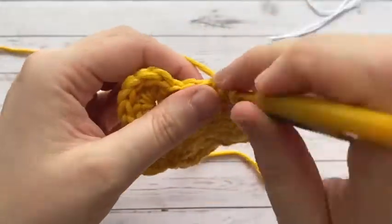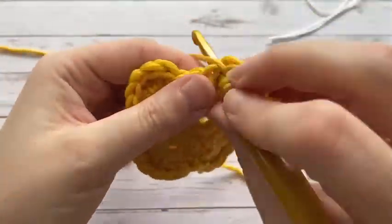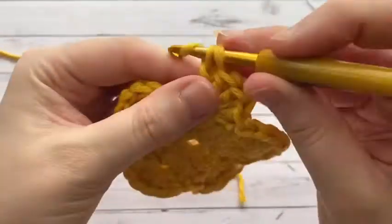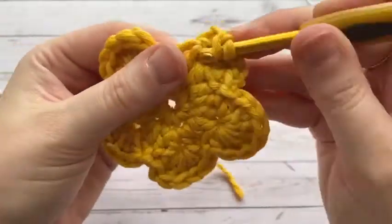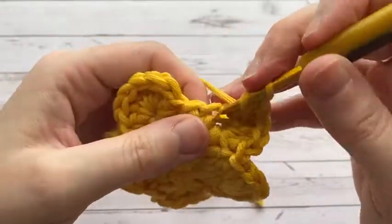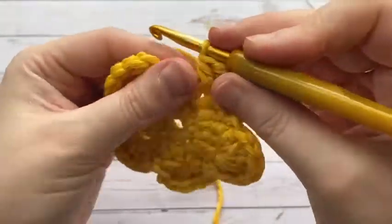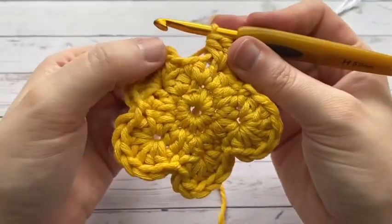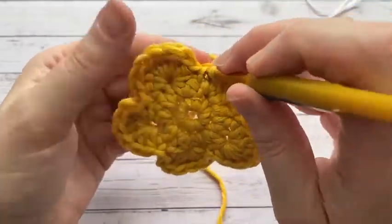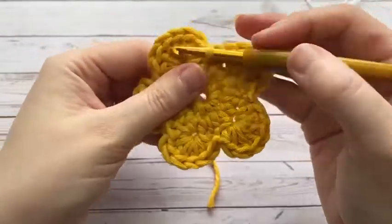2, 3, oh, this is the exciting bit when you're nearly at the end. 4, 5, and then that final half double, and with skipping the next, we'll be slip stitching like before into that very first slip stitch that we had at the beginning, and it's complete.